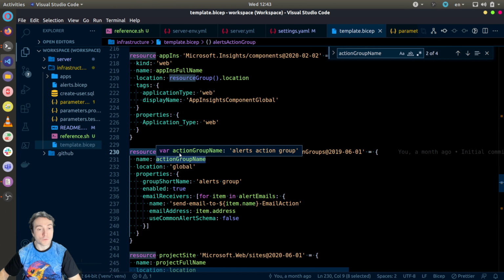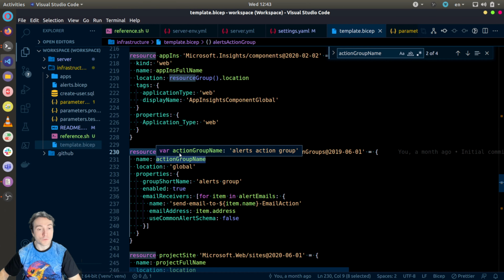So let me go to this definition. It is an array. It looks like this. It has name and address. If you want to enable the alerts to a certain email address, you need to modify this template. This is just an example. You need to modify it to have the right address and the name you desire.